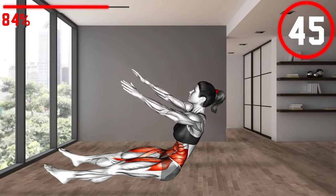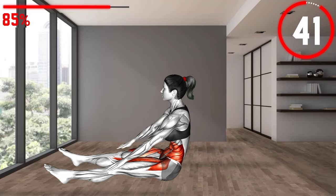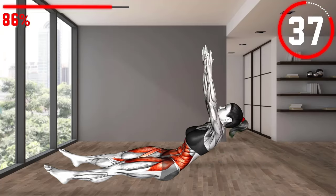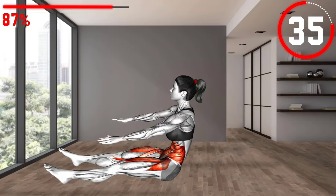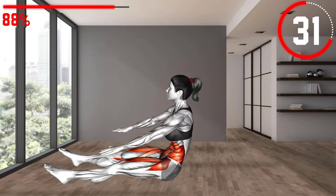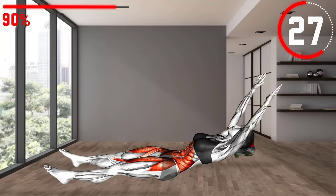Next exercise. Straight leg sit up. Lie on your back with legs extended and arms reaching overhead. Engage your core and lift your upper body towards your toes, keeping your legs straight. Lower back down with control. Straight leg sit-ups target the abdominal muscles and promote core strength and flexibility.